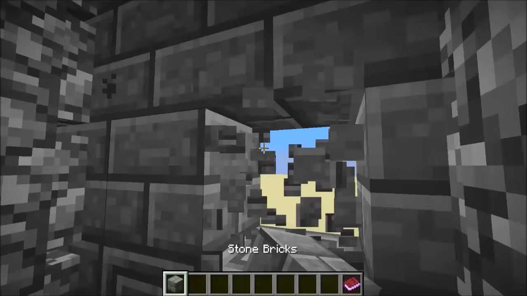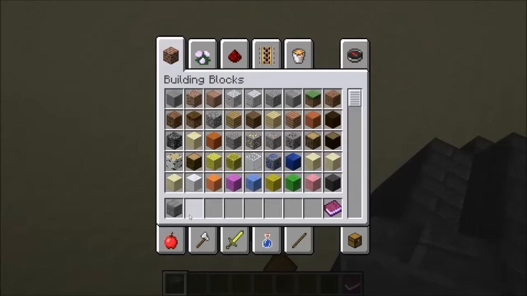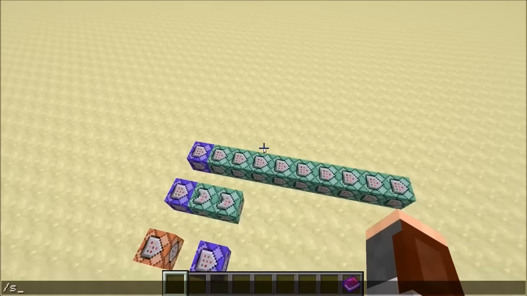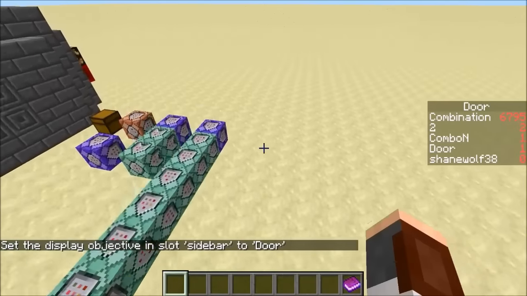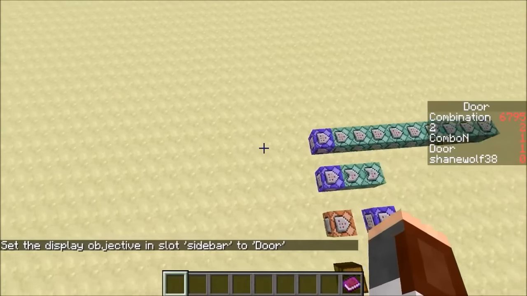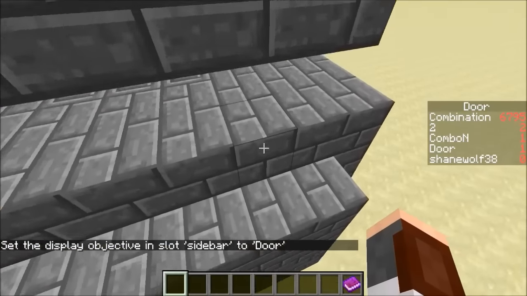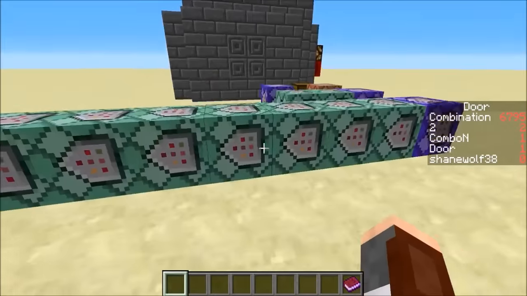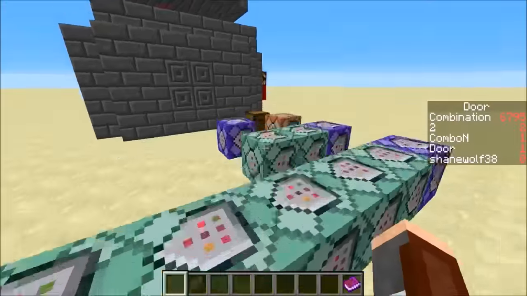Now, let me go through here and show you the commands for this. So these are the commands. The code is stored in one objective. It's called the door objective, and the combination is stored in binary. Since there's 2 entrances, you can store up to 31 in Minecraft, or maybe, yeah, 31.